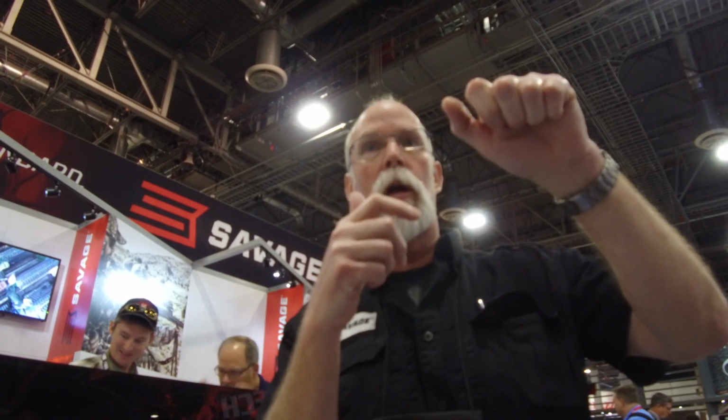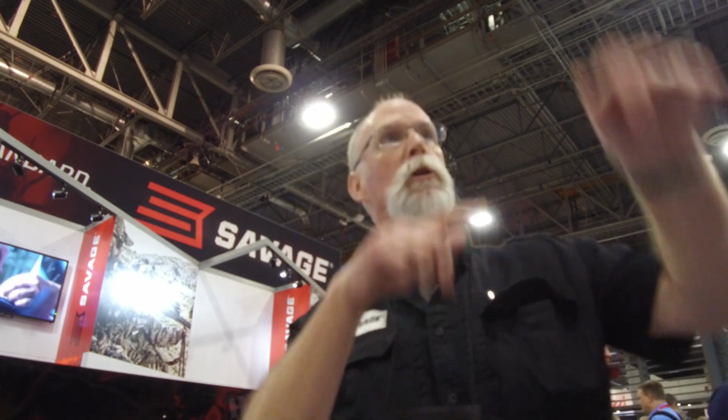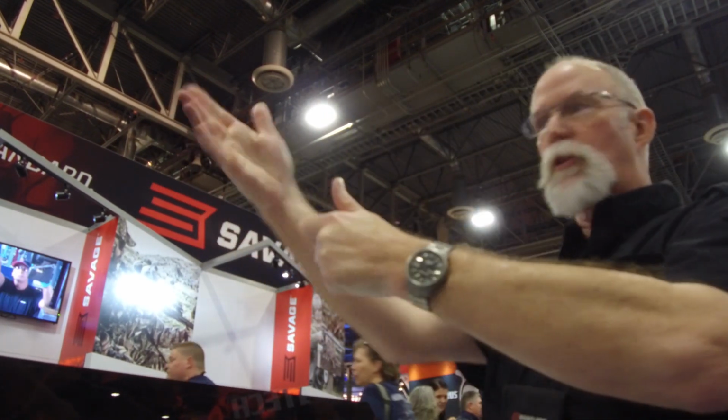With this, you get to watch it all the way to the target because the recoil impulse is so low. It's not a lightweight rifle. It's a 90 grain bullet doing 2,700. It doesn't have a high recoil impulse, so you get to watch it all the way to the target. So a pistol shooter shooting a plate rack, you see every hit. Rifle shooter shooting steel at 100 yards, you see every hit. Now you get to see every hit at 800 yards through the scope in real time.